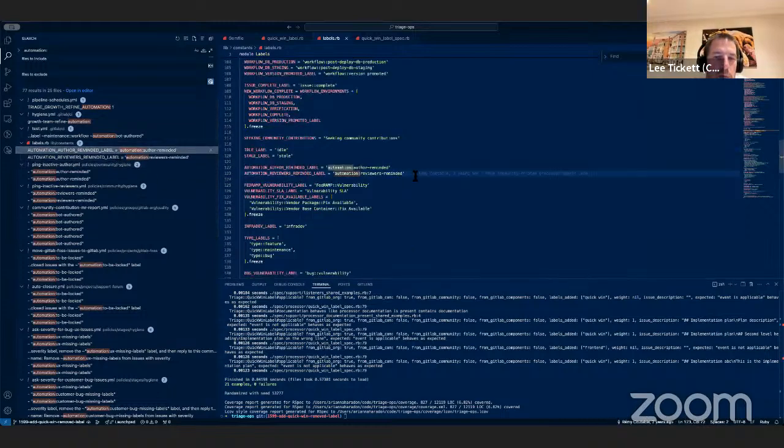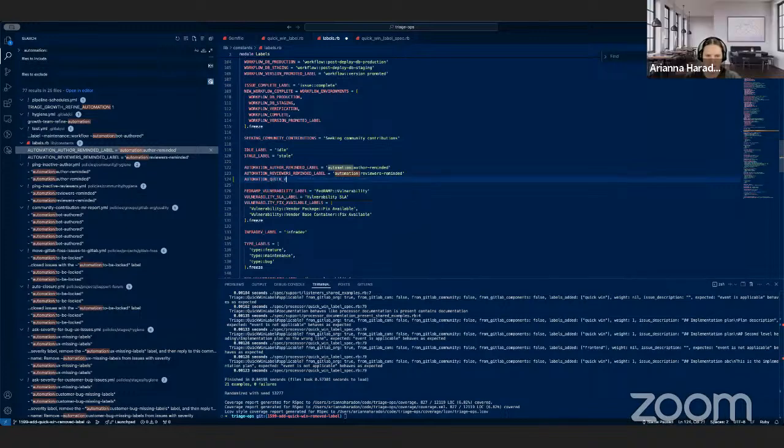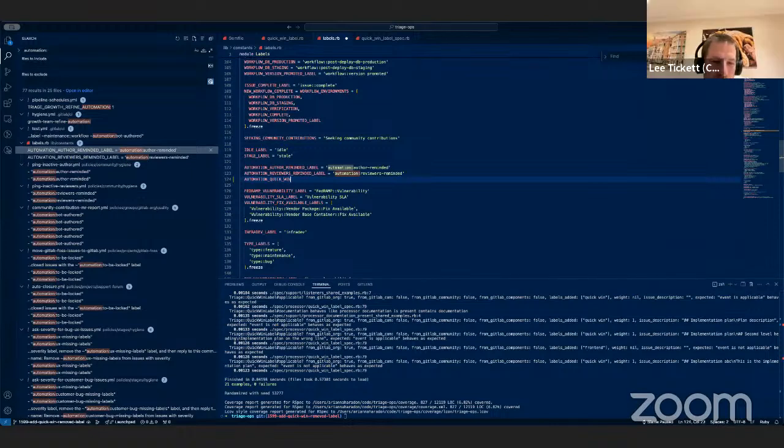So I don't know if we go for both, like automation, quick win, removed, or if we come up with something a bit more concise. I say go for both. Yeah, I think you're right.